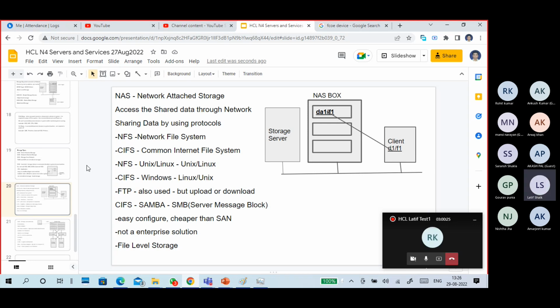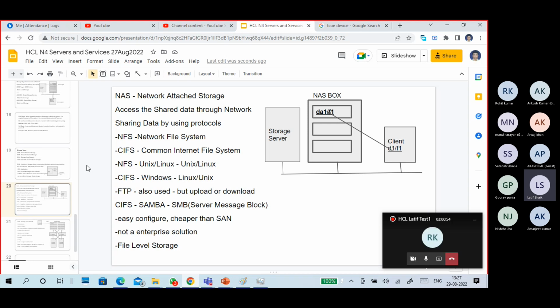It's not just access. FTP is mainly important for uploading and downloading data. But you can access the data: you can open the files, read them, modify them, upload and download them. Actually you access the files by uploading them. And NAS also has the option of downloading files to your local PC, using CIFS and NFS.